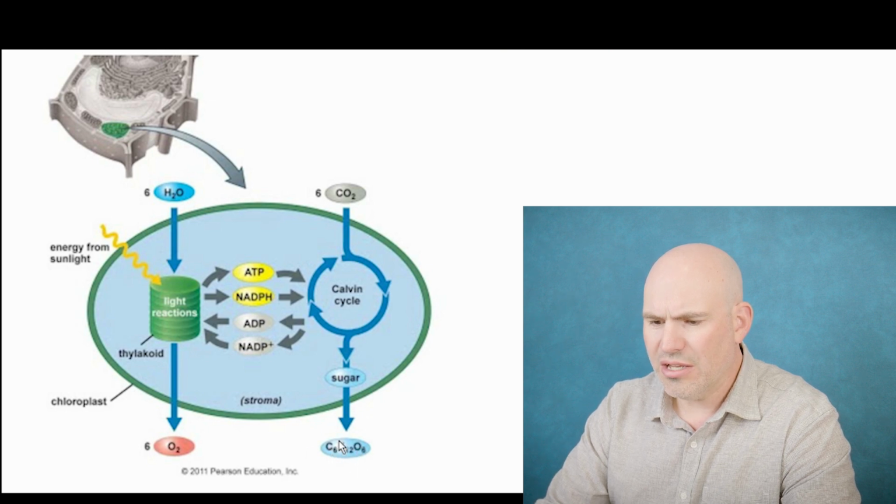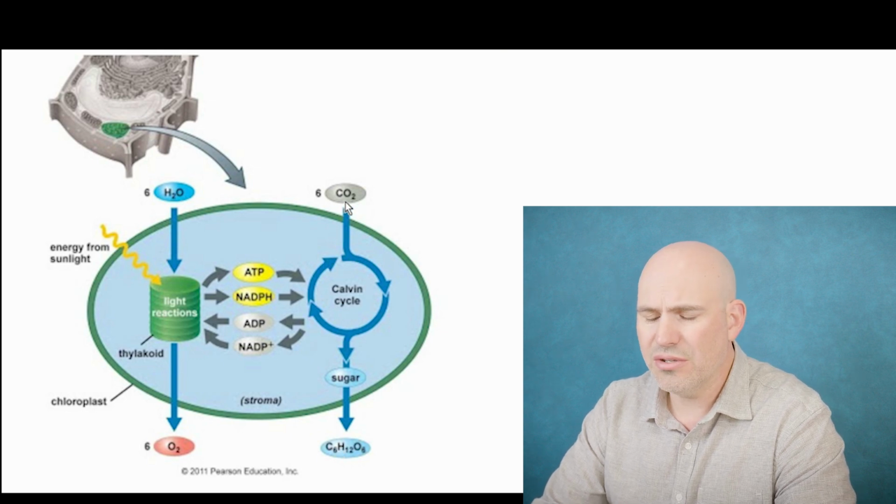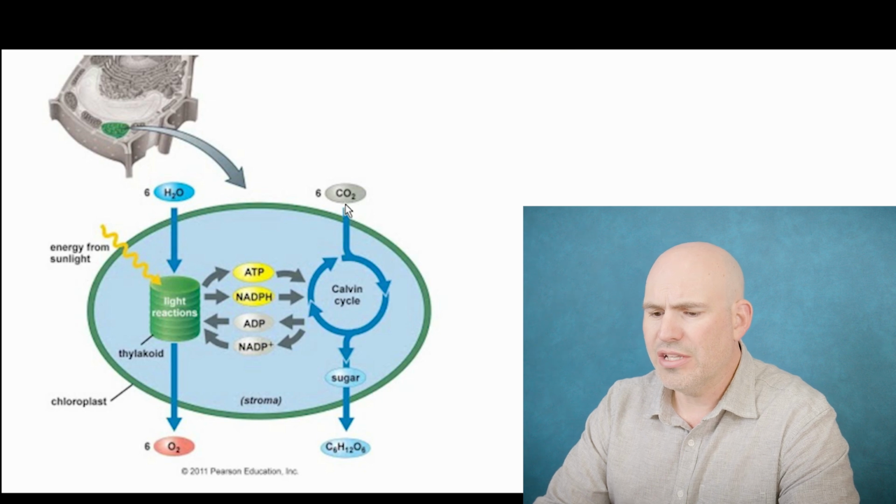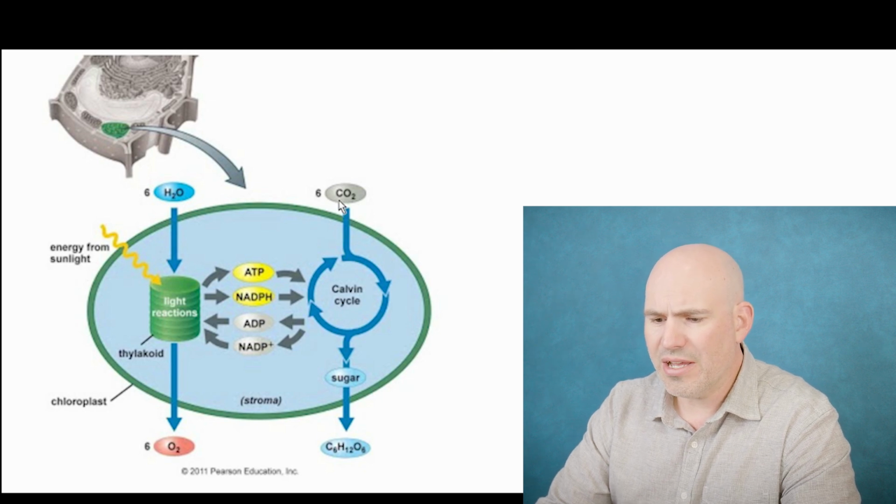Conveniently, carbons and oxygens come together in a form called CO2, carbon dioxide. Plants will breathe in carbon dioxide, so you need 6 CO2 molecules. Those 6 CO2 molecules will come into the Calvin cycle, and they will be rearranged, adding the hydrogens to the carbons and the oxygens, so that way you can get C6H12O6.